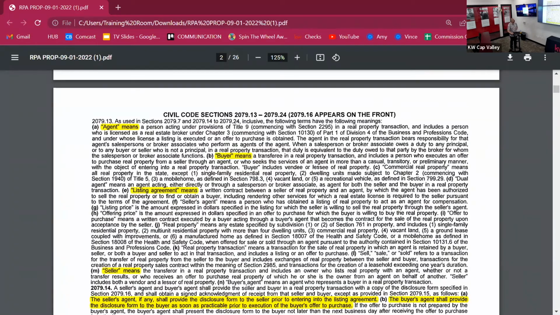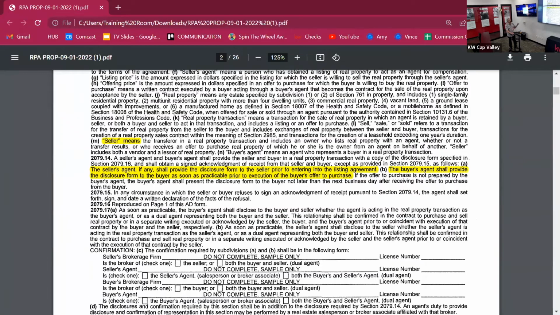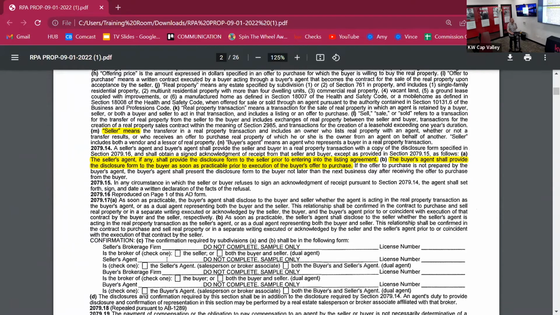You have the second page of the disclosure regarding agency relationship. You don't have to really explain anything to your client for this. What I usually say is, look, the second page is just the legal verbiage that's right out of the civil code. It does have some interesting tidbits in it. If you're ever curious, this is the actual legal definition of what an agent is, what a buyer is, what a listing agreement means, what a seller is, kind of common sense stuff with something like this. But I just tell the clients this is just the civil code version of what I've told you about the three types of agency.